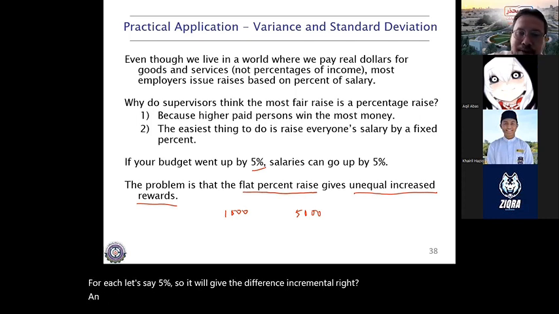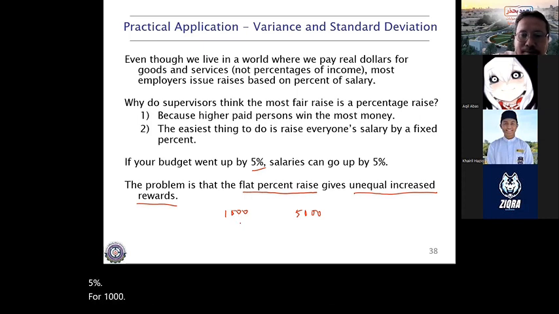So 5% of 1,000, how much? 10% is 100, so 5% is 50. So we will increase 50.